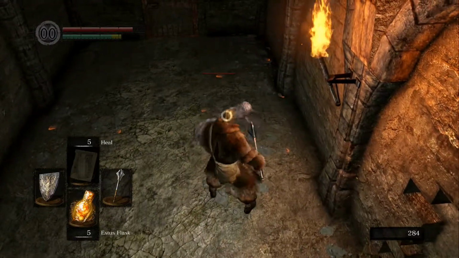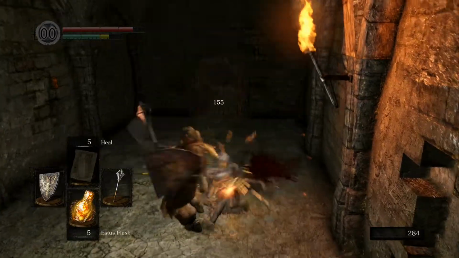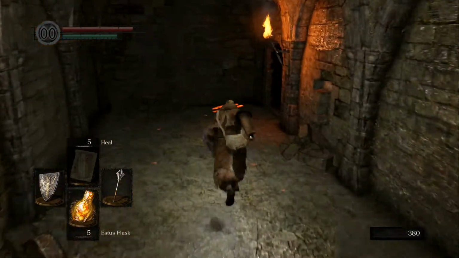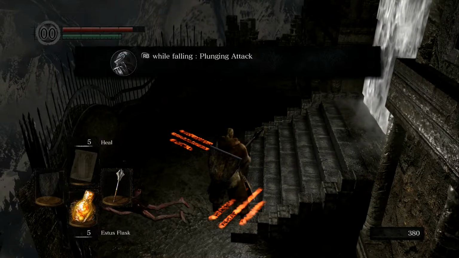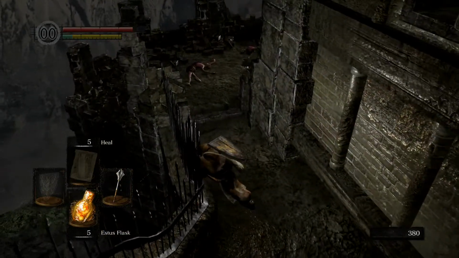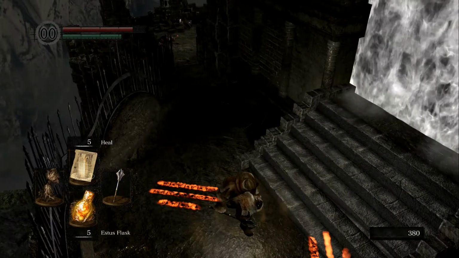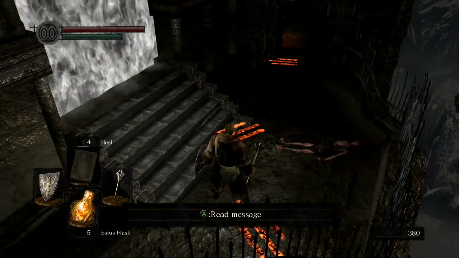And then this one teaches you how to parry. Now here, this is where I would practice parrying on this guy. Parrying and riposting, however you pronounce that word, is pretty vital to some of the areas in the game. So I would practice on that guy as much as you can. And then take note of that message about plunging attacks, because I'm going to try and explain this as best I can. So I'm kind of practicing my jumping attack.